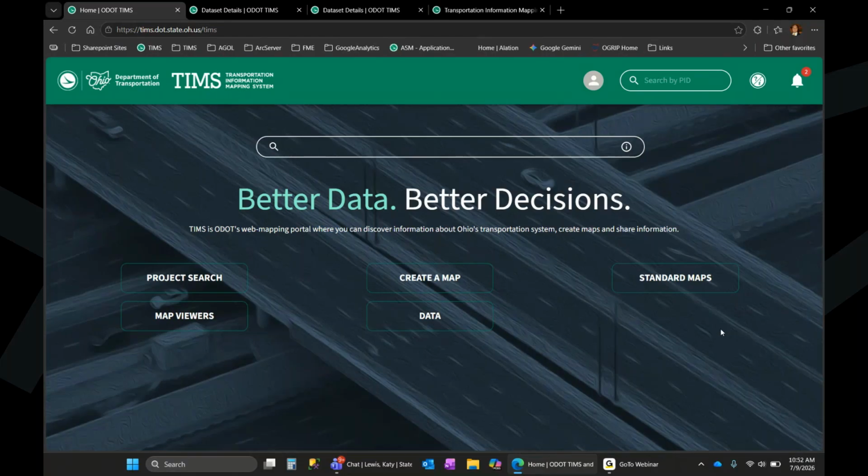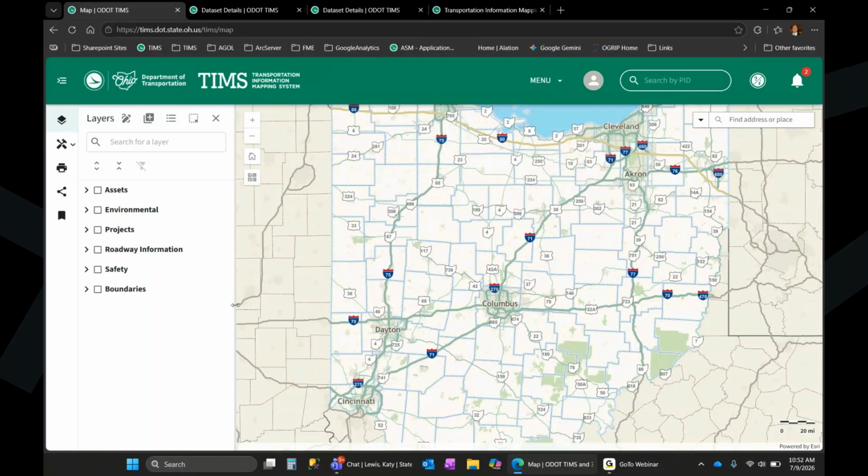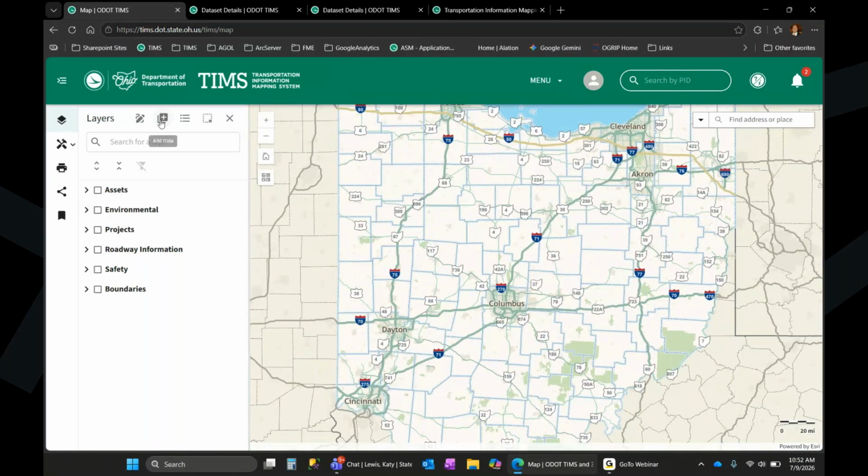If we want to fill a few minutes, Steve, you could maybe grab one of those REST URLs and show how you can add that to create a map. Good call, Katie. I did gloss right over how you add data to create a map. So we do have the ability within Create a Map to add your own data, and you can share that data as well.